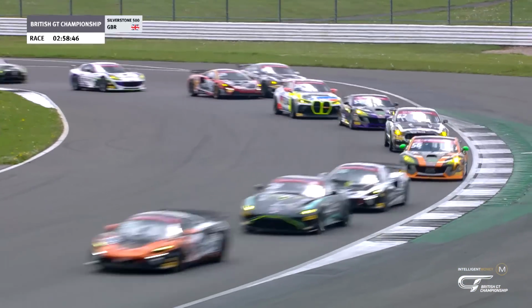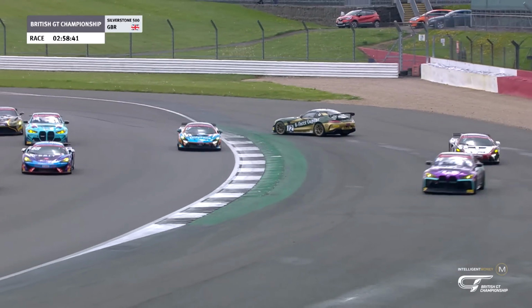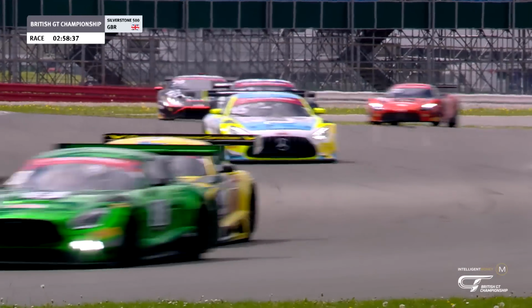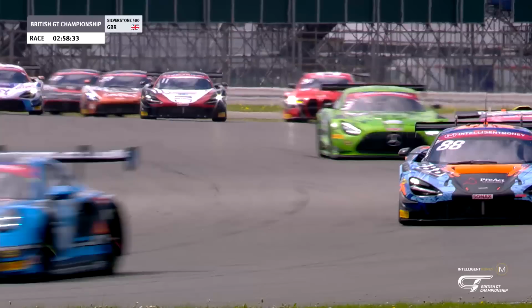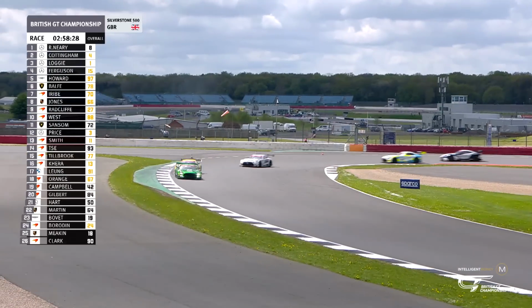He was psyching Neary out, but unfortunately, a spinner there for the Mercedes GT4. Everyone avoids well. Just needs to wait there. There'll be a gap, and he can just rejoin. Cottingham to the inside, and Neary. Cottingham looks like the man who's got the pace at this moment in time, doesn't it? He's already lasted longer than he did in the Silverstone 500 a year ago, where he crashed out at Club Corner on the first lap.